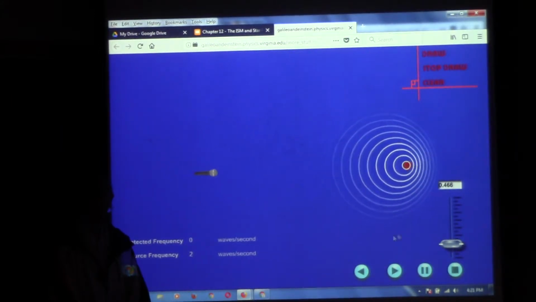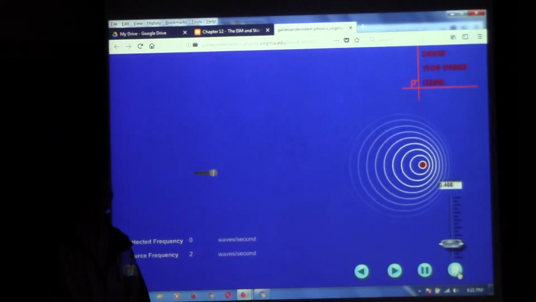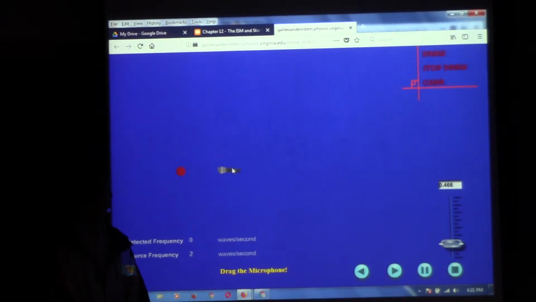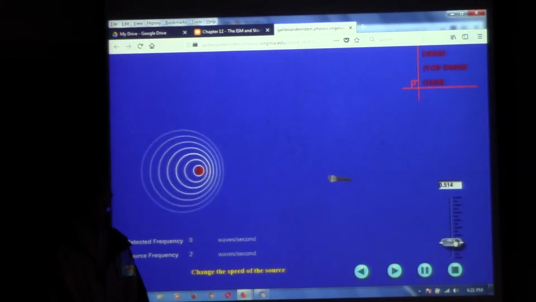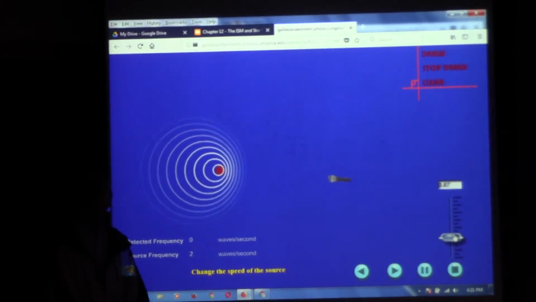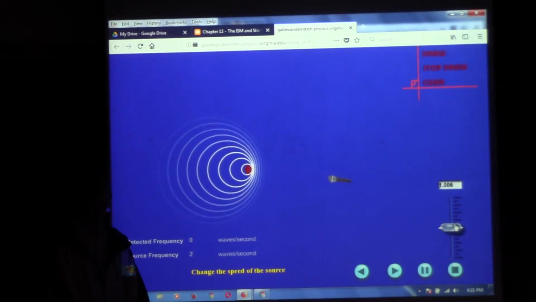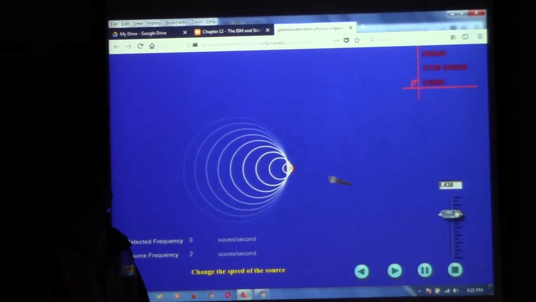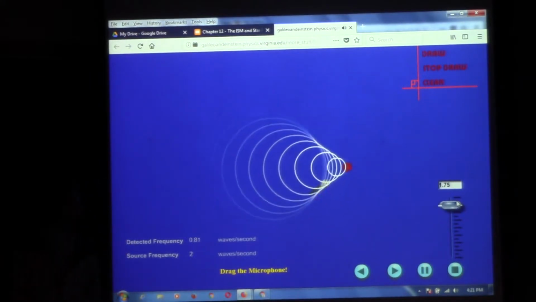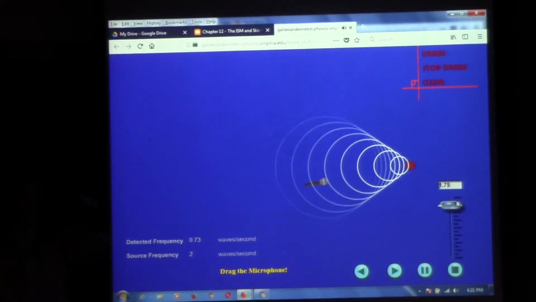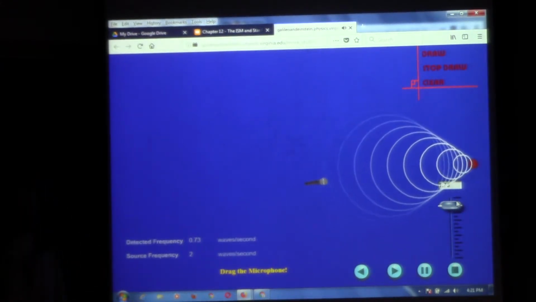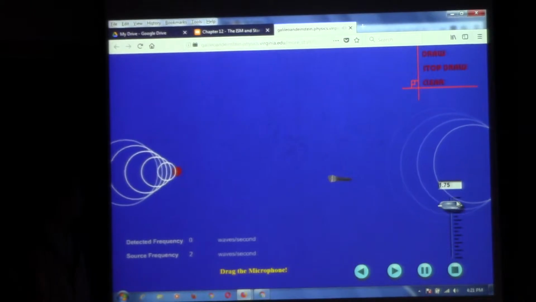But the idea is, let me reset this. We'll get it over here and maybe a little off to the side. So, let's go through the sound barrier. Crossed, and there you see this idea of the bow wave, as it were, or the shock wave. Yes, this is what the dinosaurs said.